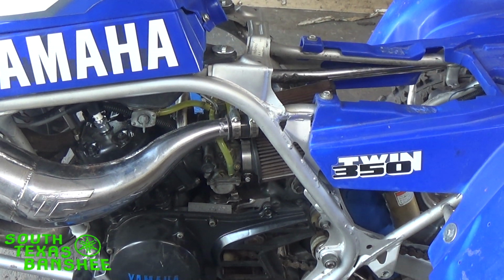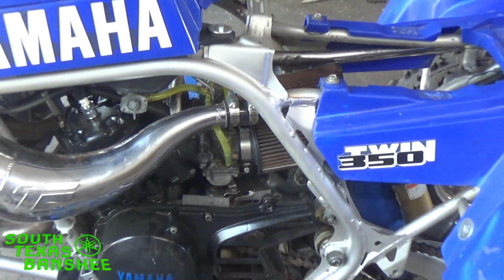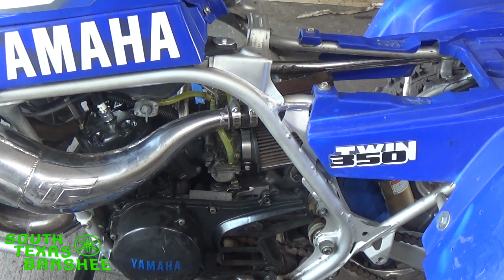But if you guys are at this point already, or you're out of adjustment and your air screws are all the way in, it's going to be time to go up to the next pilot size. A lot of times I try putting in a big enough pilot during the summer that I don't have to make any adjustments. Some bikes take it, some bikes won't. Some have to have the correct pilot in it.